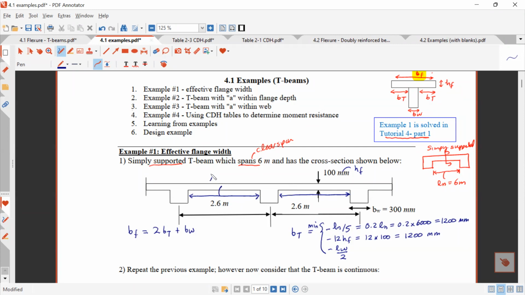Okay, so here I have LW1. And if I look at these things, these are all 300 millimeter. This is 300, 300, and 300. So LW1, the 2.6 is center to center, so LW1 is the clear distance. That's 2.3 meters. And then LW2 here also is 2.3 meters. Okay, and I'm analyzing this T-beam here.